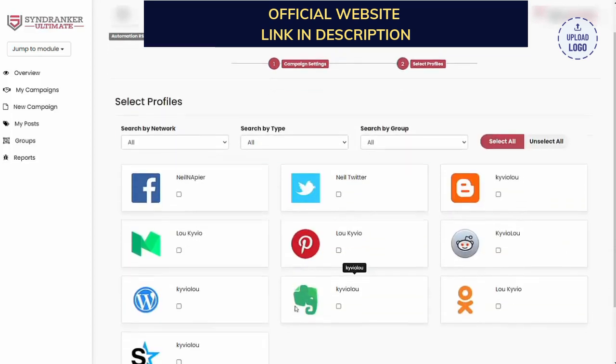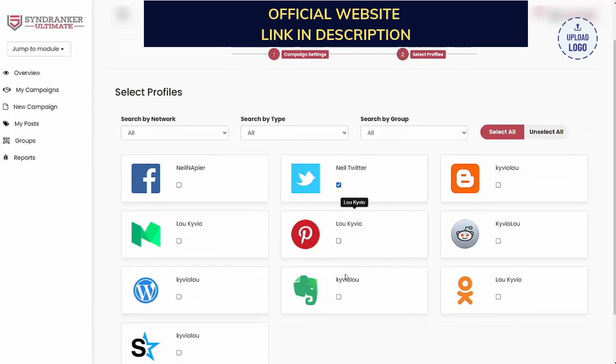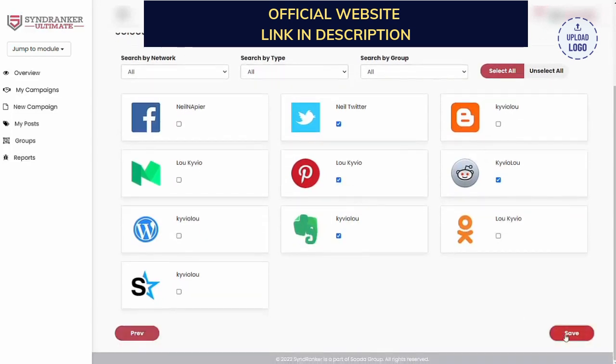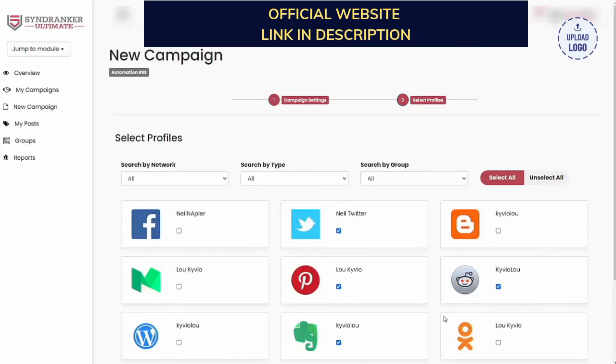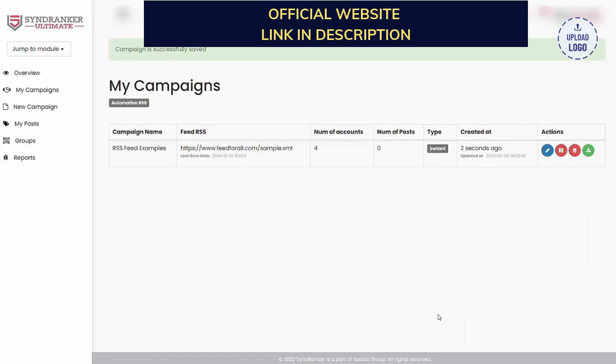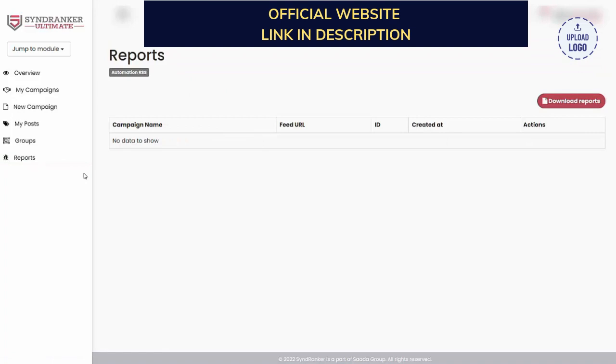Let's click on next. Then you're going to pick some of the channels again. These are social media channels as well as Web 2.0 properties. Once you're happy with that, click on save, and this campaign gets created for you automatically. There we go. This is the simplest way for you to start creating your content. Once a report is available, once the links get published, you can go into reports and you can check out what links actually got published. Reports will become available once it has actually been published. You can always go back into my campaigns and check out what has been scheduled as well.